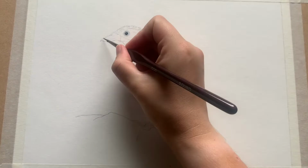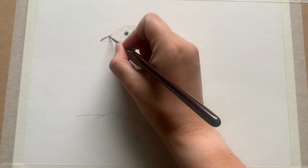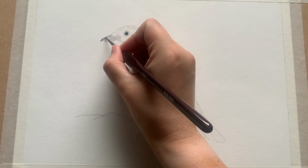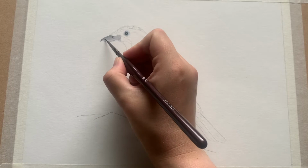Using some quite diluted cerulean blue, just to fill in that lovely blue ring around the eye there. And then continuing on with my black diluted down to a grey with plenty of water to do the bird's beak. You can see I'm just shading the top part of the beak there just to differentiate between the upper bill and the lower.